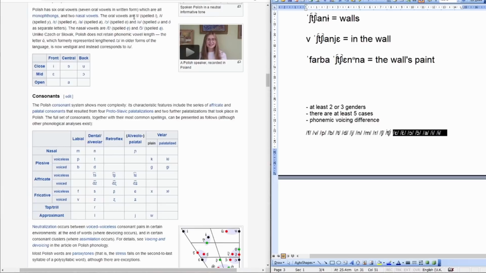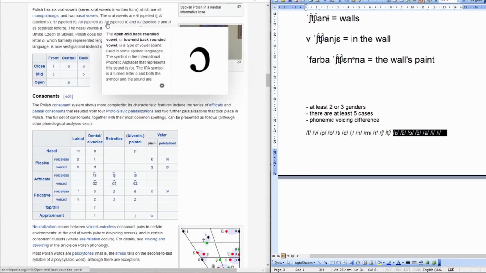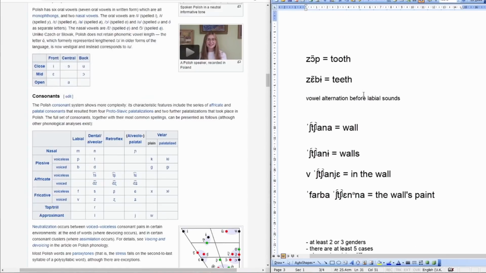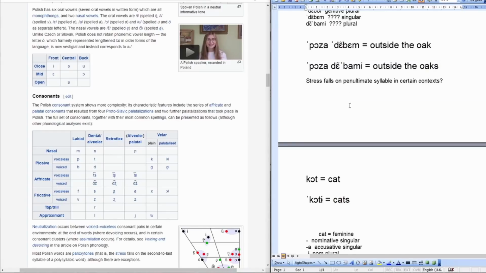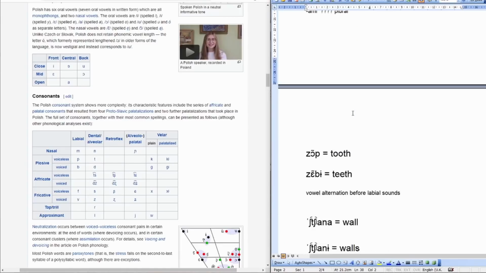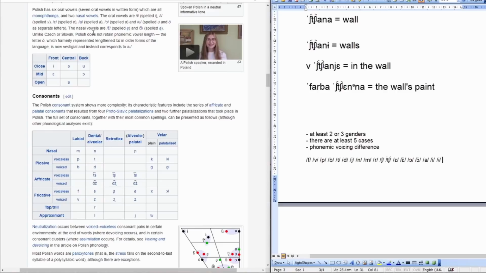6 oral vowels, which are E, that's right, I, that's right, E, that's right, A, we got that, O, we got that, and U, we didn't get that, although it does appear somewhere, I think. I'm sure we got it somewhere, yeah, U and U. Now this suggests that this U and this U are the same phoneme, which I completely believe. So I've transcribed them differently, but I believe that they're the same phoneme. That makes sense. The nasal vowels are eh, which we got, and on, spelled like that, which we also got. So we seem to have actually come across all of the vowels, although I missed out U when I was writing them down. Fantastic.